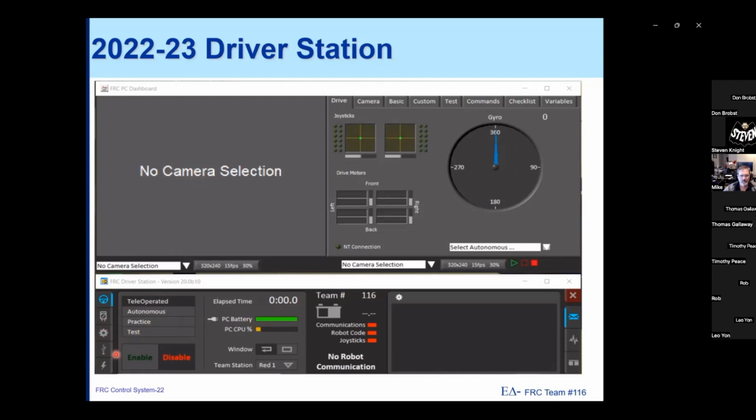We will also have this little entry down here, the thing that looks like the USB symbol. That's precisely what it is. If you click on that, you'll then see the configuration for the controllers, the game controllers that you have attached. These are typically either going to be joysticks, or they could, for instance, be Xbox controllers or PS4 controllers. All of those will work just fine with the driver station. We also have this bottom little lightning bolt here that allows me to measure power coming into the robot, so we can kind of see what's happening. If the robot is bogging down for whatever reason, we can measure that.